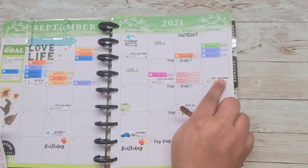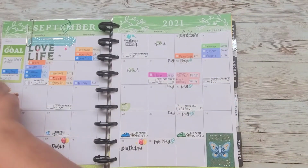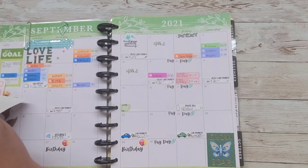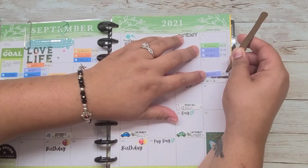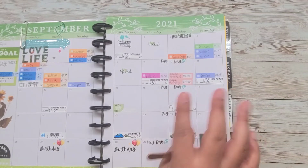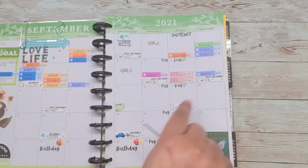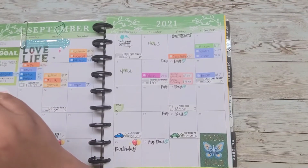And then the 11th, which is today. Today's Saturday, right? Yes. Okay, so for today, I went to AMPM and we got some more gas. I feel like I got a lot of gas this week. Goodness gracious. I need a car that's like good on gas because my car gives me 18 miles to the gallon. It's not good. Especially if I'm driving 20 miles to work and then 20 miles back home. And we use that car on the weekends to drive everywhere because there's 5 of us. Alright, so I need a gas-friendly vehicle.